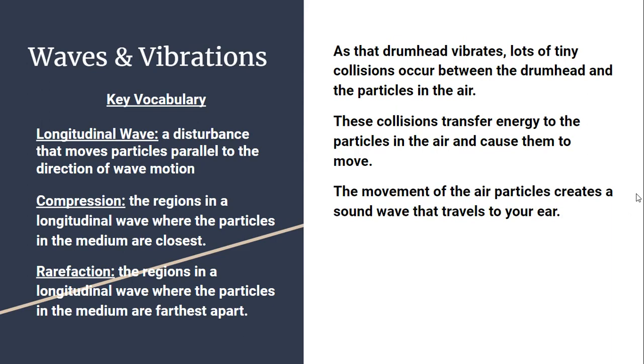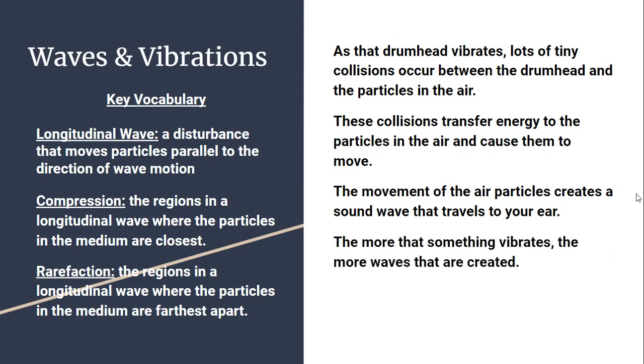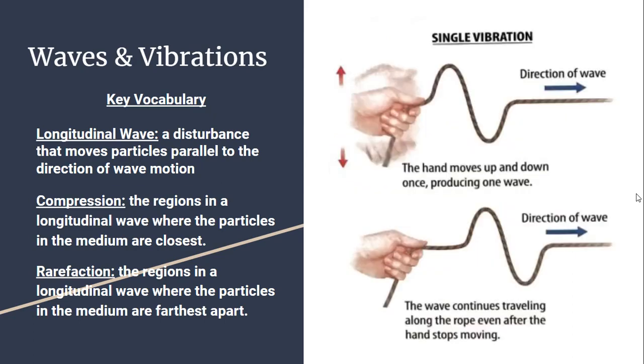The movement that those new air particles have creates what we call a sound wave that travels through the air to your ear. The more that something vibrates, the more waves that are created. And if you think back to our rope example from last week, you can see that as well. If you moved your hand up and down only once, you got one wave that moved down the rope.